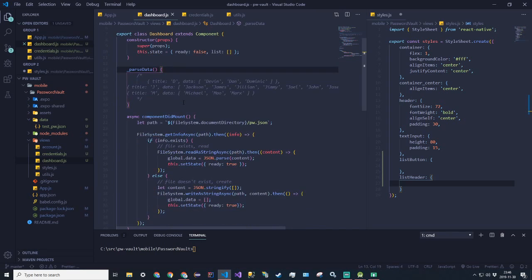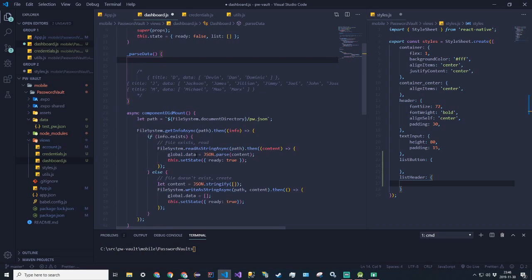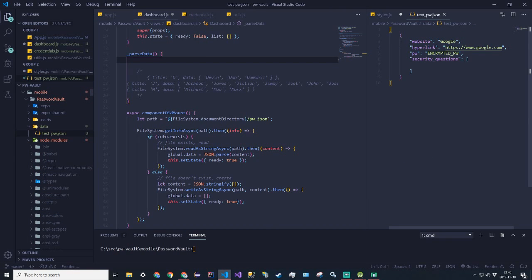So right now we have a global data. All right, so what we did was we read global data into the list. So let me just move this over here. So we read this list. I'll just rename this as name.